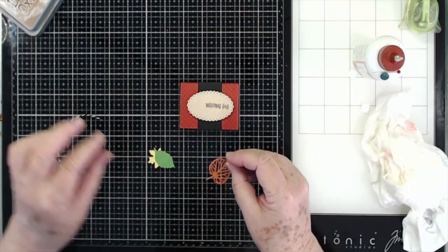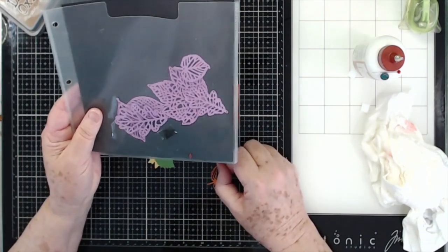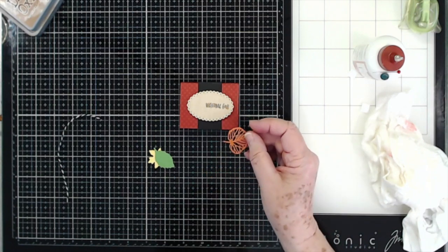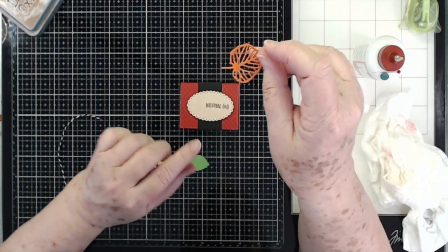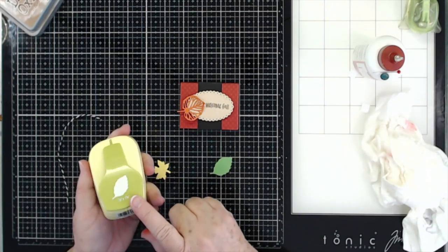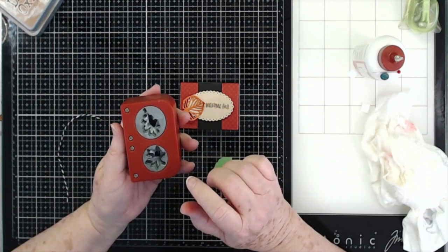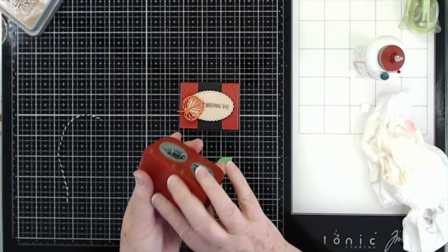Alright, then I punched out some leaves. Now this leaf is from a die set that I have had forever and a day, and it's a Prima, I do believe, and I'll try to find it, but I'm not sure they still even have it. So I cut that one out of the Prima because I wanted one that was just like a skeleton leaf. And then these two I punched out. This one is from a McGill. It's a 7/8 by 1 3/8 leaf. And this one is an old Creative Memories that I've had for a long time, and I used the yellow to do that one right there.